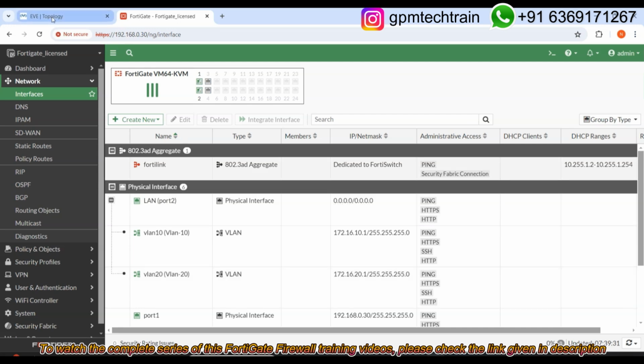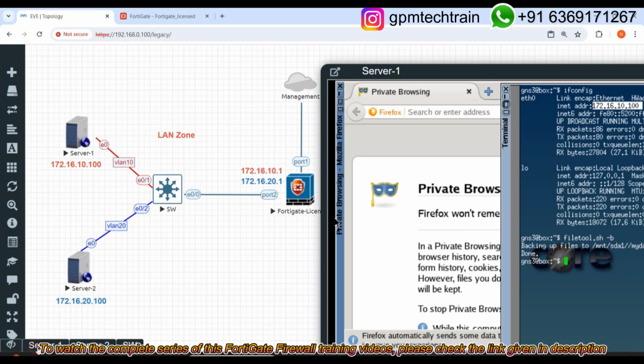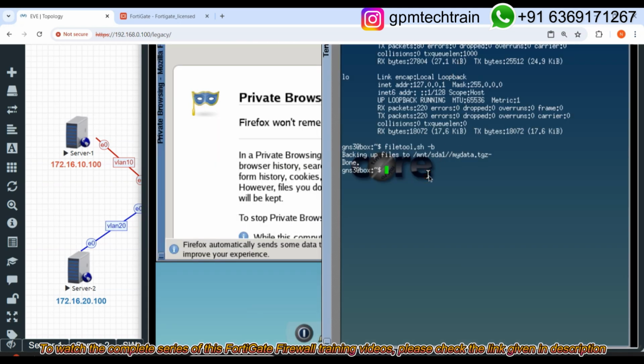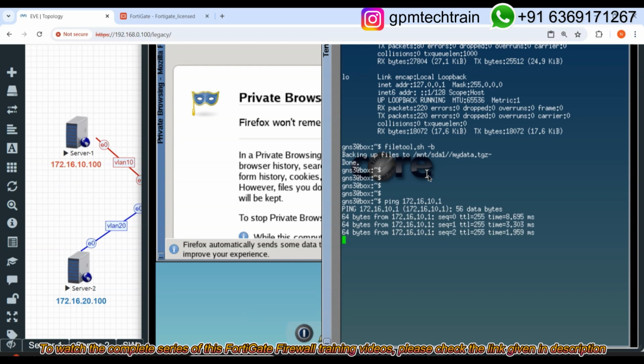Let's go and check from here, from server 1. Okay. From here, let's try to ping this interface. So this is server 1. Now let me try to ping 172.16.10.1. All right. So now we are getting a response.